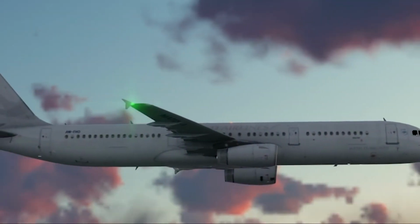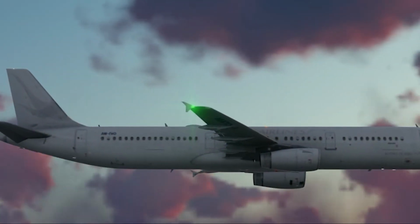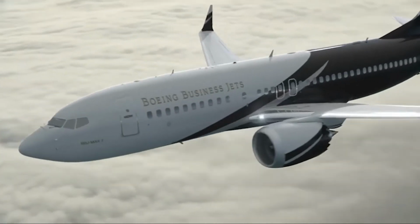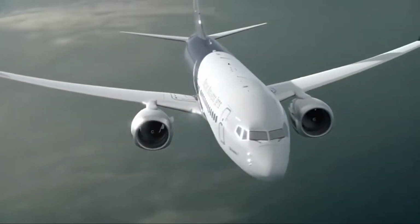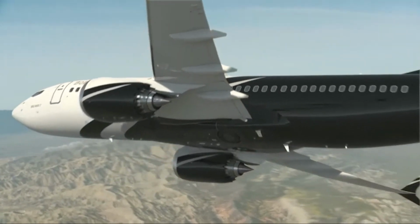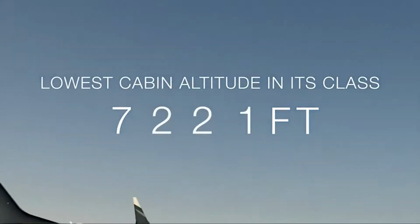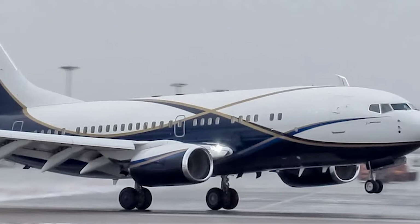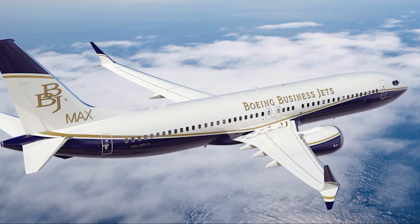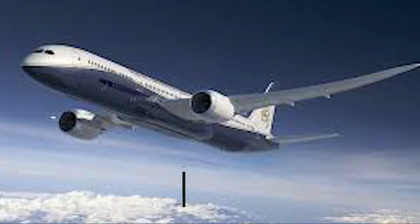The BBJ-3's cabin measures 107.3 feet long, 9 feet longer than the BBJ-2, 11.7 feet wide and 7.1 feet tall. To get an idea of the size of this cabin, it can seat 60 passengers, based off not one but two successful jets, the B737 and BBJ. The Boeing Business Jet 3 offers competitive range, speed and operating systems in an equally large package, even larger than its predecessor, the BBJ-2. This ultra-long-range corporate jet is ideal for businesses that require frequent but productive trips, offering the tools and space to work on the road.